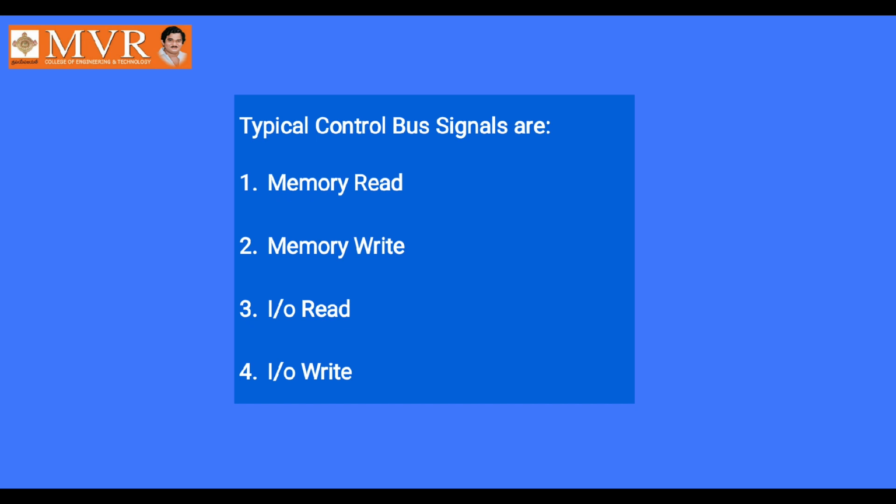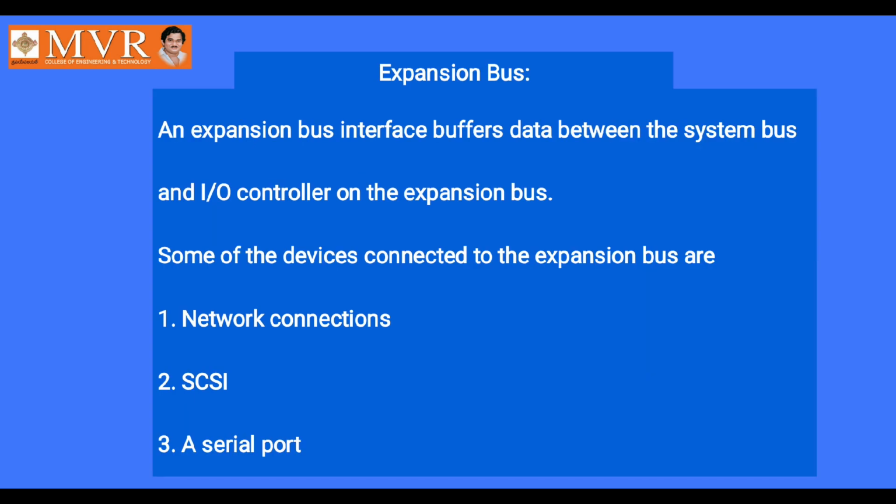Okay. Now in the multiple bus structure diagram, we have discussed that three types of buses are there. System bus we have discussed. Local bus we have discussed, data transferring between memory and the cache memory. In the system bus, three types of buses were again discussed: data bus, address bus and control bus. The third one is the expansion bus.